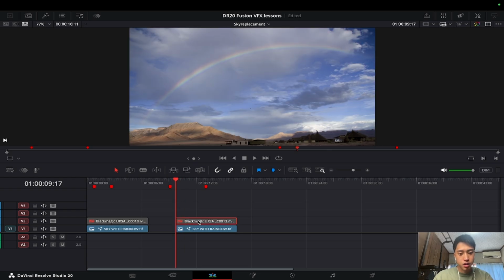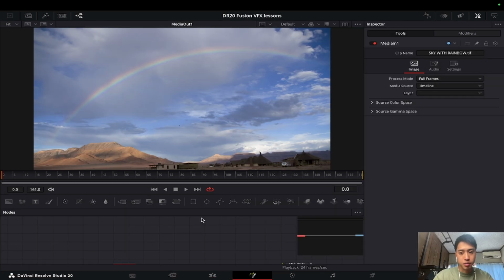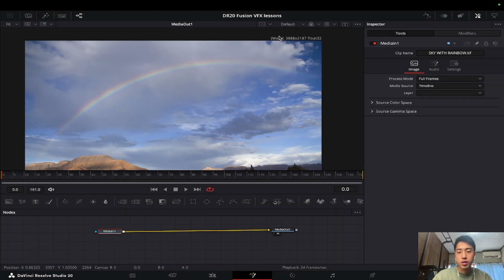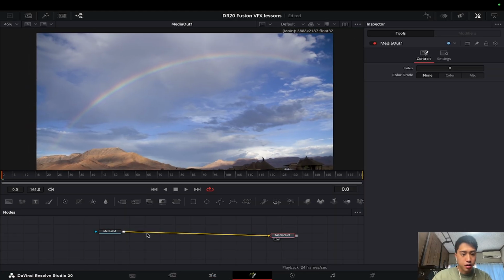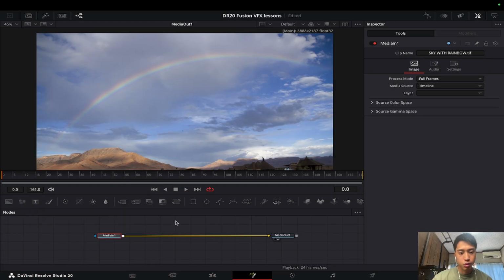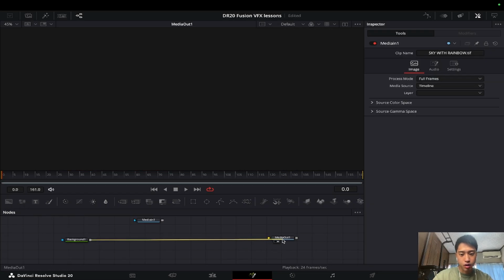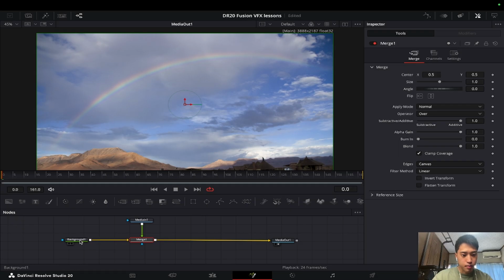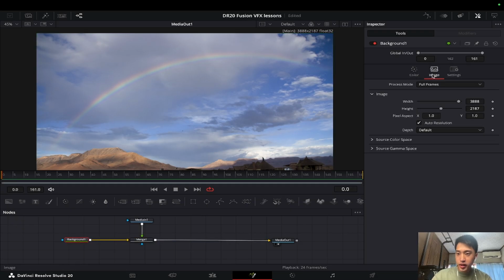So we just disable the actors footage and then go to the fusion clip of this one. So right now, resolution is maintained. But still, we want to edit with 1920 by 1080. So what should we do? This time we're gonna use this Background node and connect here, make it like this, and in the Background node we can change the resolution. So uncheck auto resolution and then manually type it in.